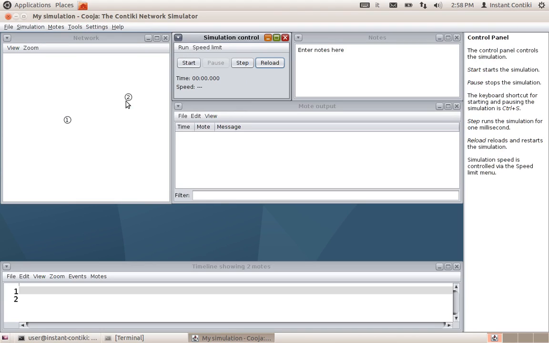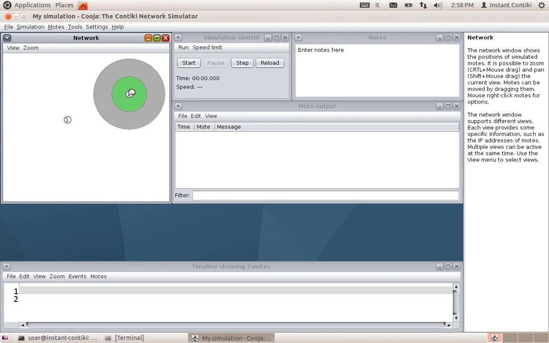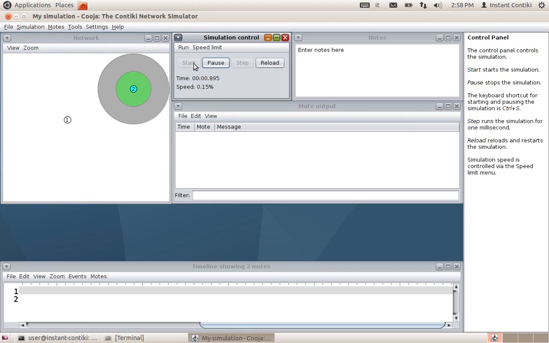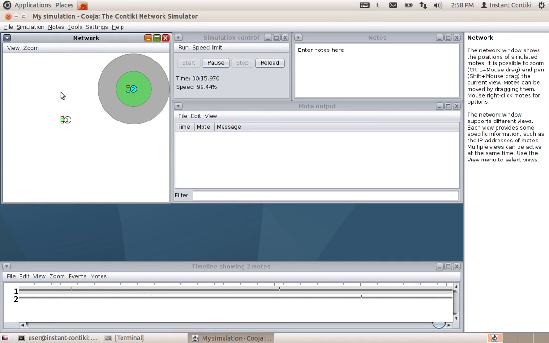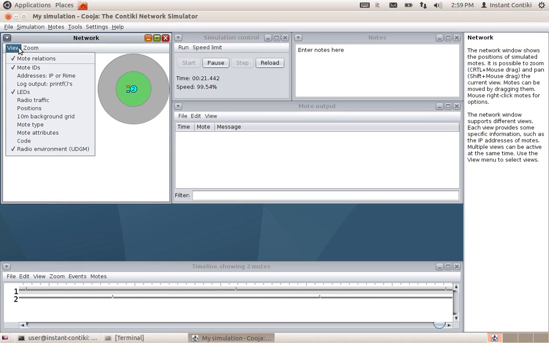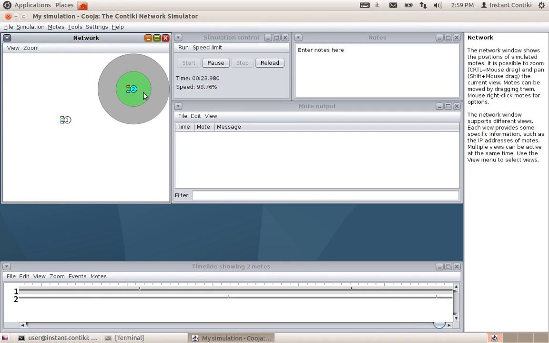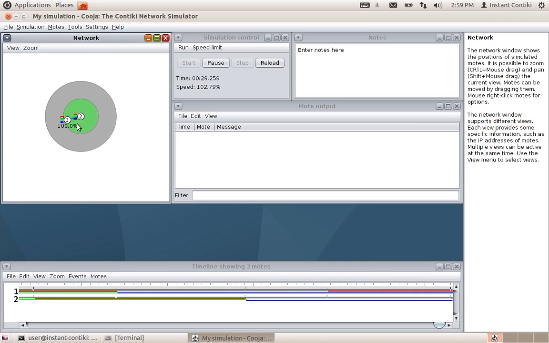So if now they are outside their transmission range and I start the simulation, nothing will happen because messages will be transmitted but will not be received by any of these, okay? So you can see here we have some transmissions of messages, but we do not have any activities on the LEDs. The LEDs are basically empty, okay? So when I move one of the 2 nodes in the coverage of the other, then I start seeing that the LEDs are blinking, okay?